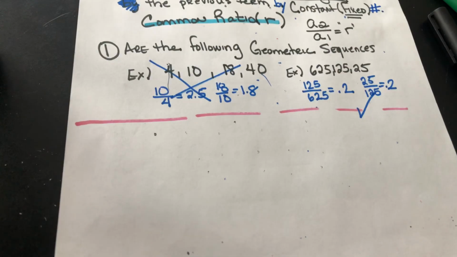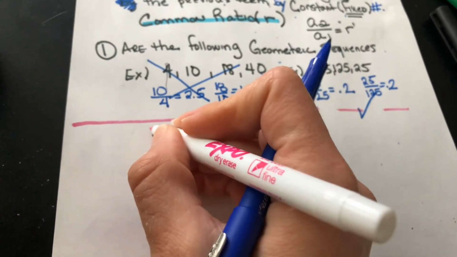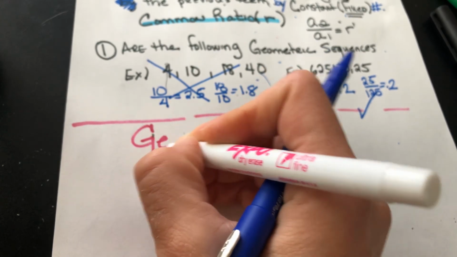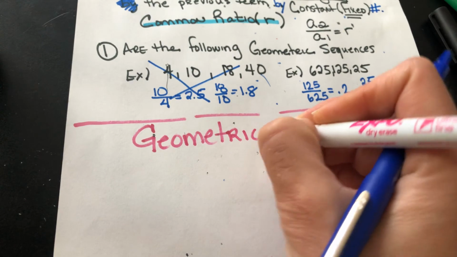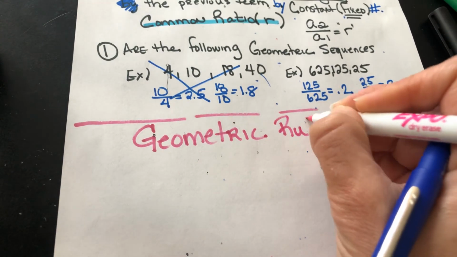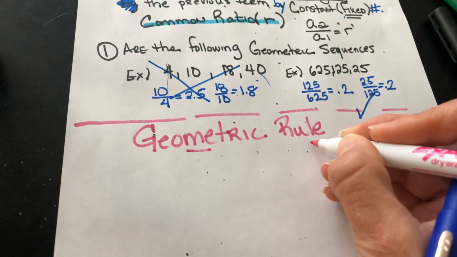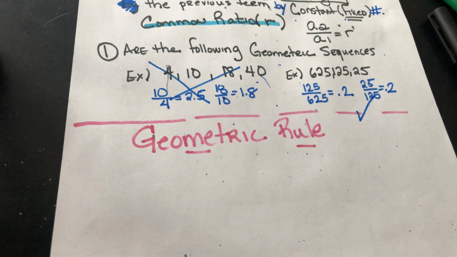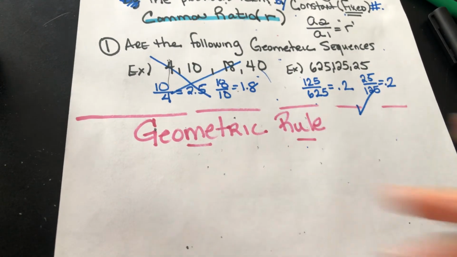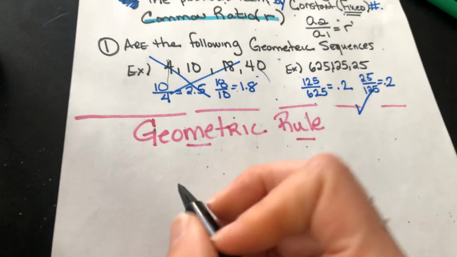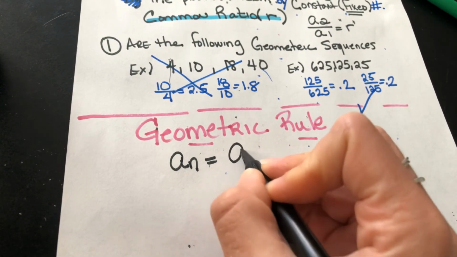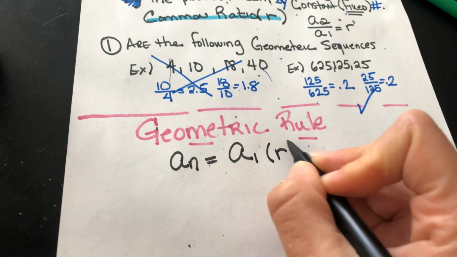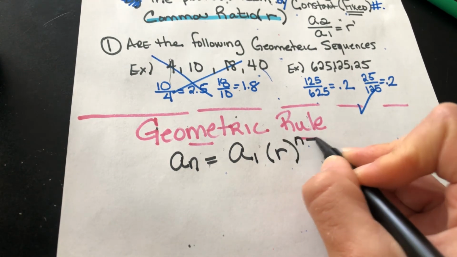Okay. So now the question is, what is this rule? Just like the arithmetic, you have the geometric rule, which is why I wanted you guys to write it down so many times, so you have that memorized and won't confuse this with the arithmetic rule. Same thing, let's write it and then I'll explain. So here you go for your geometric rule. The geometric rule is a sub n equals a1 r, and then you want to raise it to n minus 1.